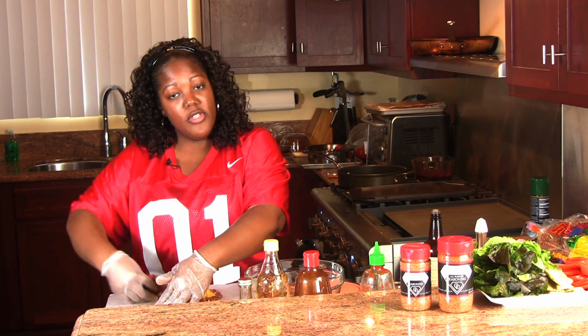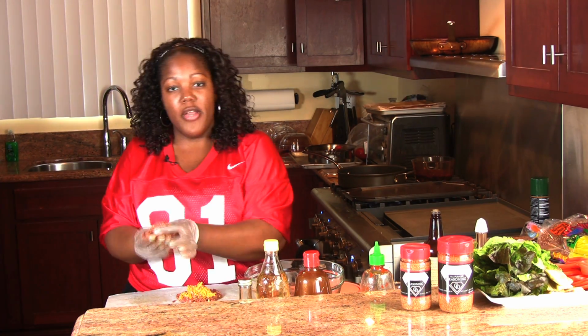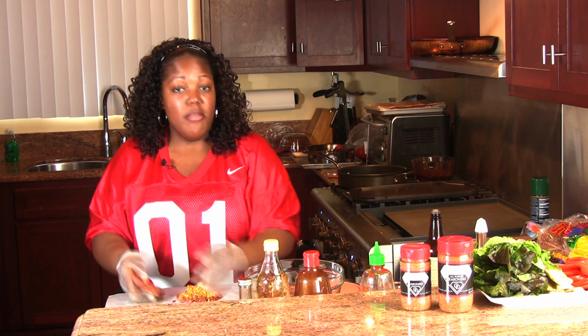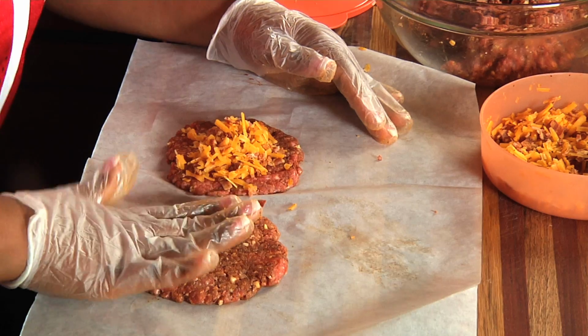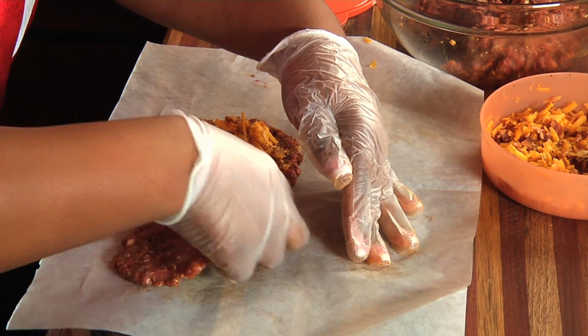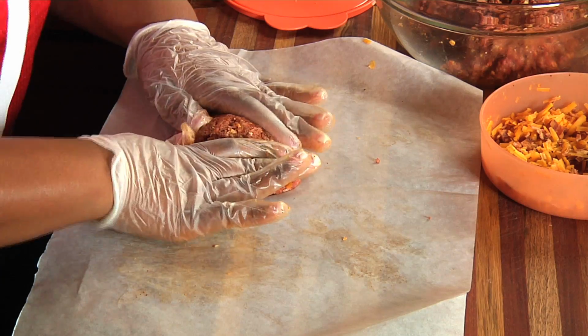And another tip, if you're using your bare hands and the meat starts to stick to your hands, just wet your hands. Keep a little bowl of water here and keep your hands kind of moist. That way the meat won't stick to your hands. Okay, I'm going to press that out just the same size as the other patty. And right over the top.